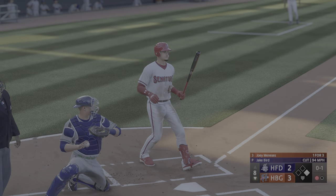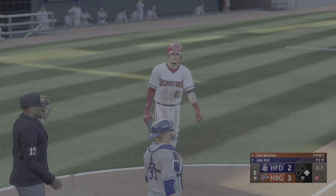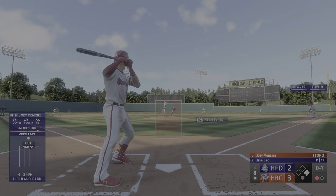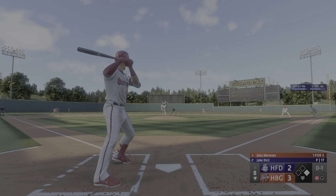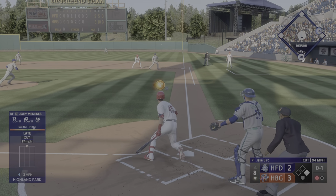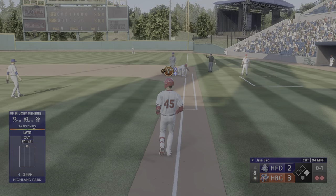Swings through that one. Damn, I gotta stop falling for that, man. They can live up in the zone all game if guys will chase it. That's just too much velocity. Hitters gotta look. Trying to hit too many home runs, man. That one the other way. Oh, what a catch. And he beats it out.